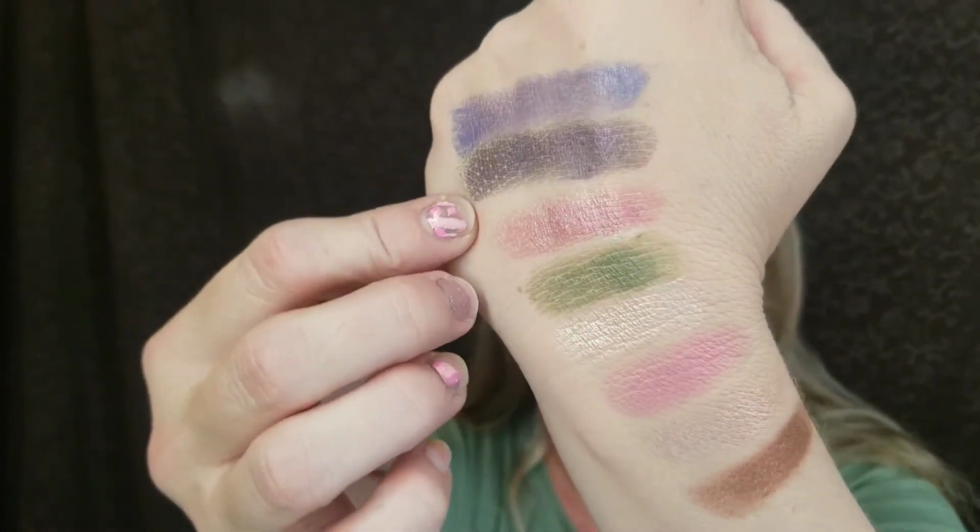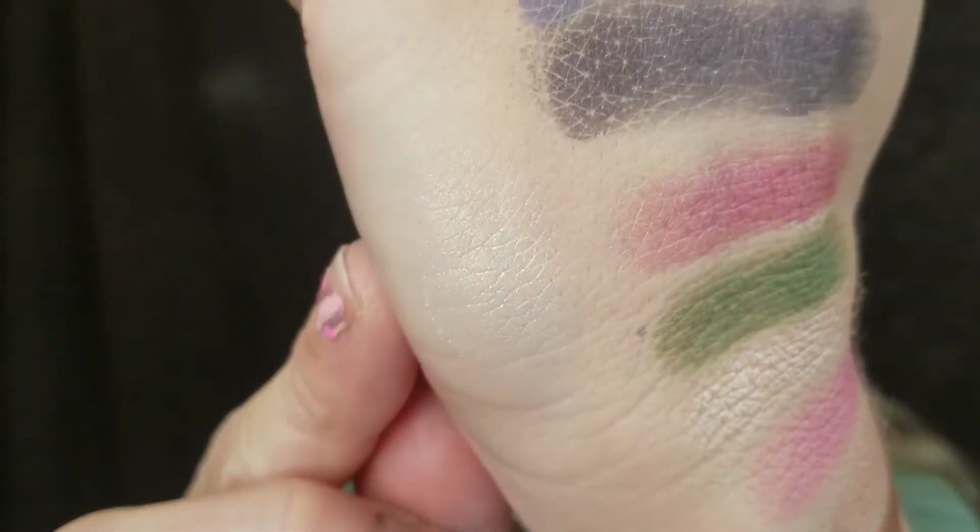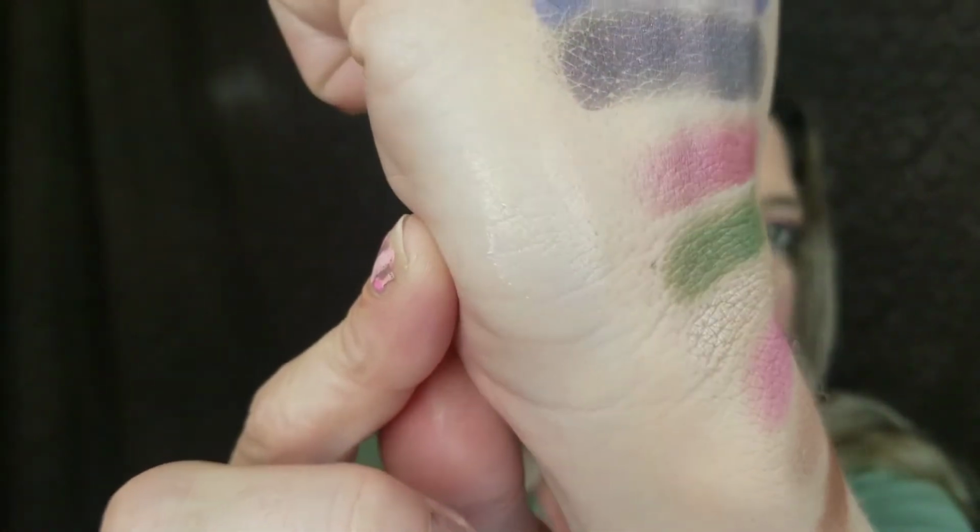It's disappeared because I think I swatched right over it. So let me see if I can fix that one really quick. Let's just put Enigma right here. See, it's very fair. I mean, it's understandable how I would swatch right over that after doing it. All right. Where were we?